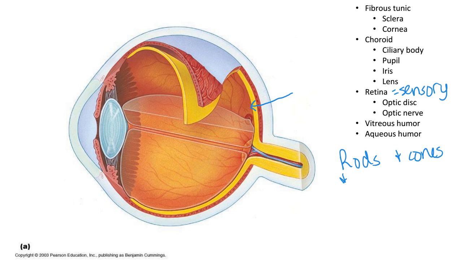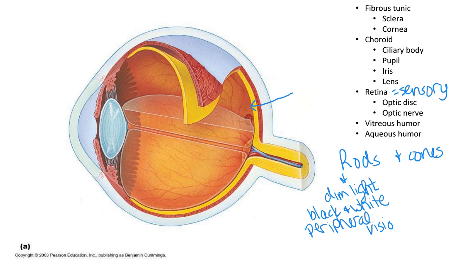So rods are important for us when we're in dim light. So we don't have a great light source. They help us a lot. We see most things in black and white when we're using the rods. And they're really helpful with our peripheral vision. So these are not what I'm using right now as I sit in this well-lit room and I'm looking at the multicolored computer. I'm using the cones for that.